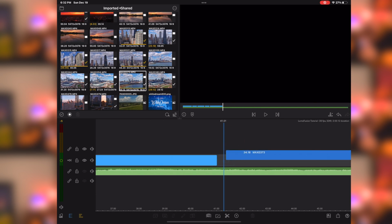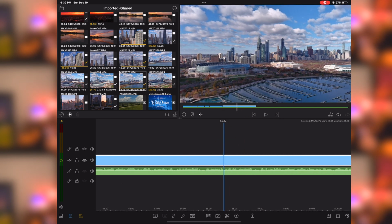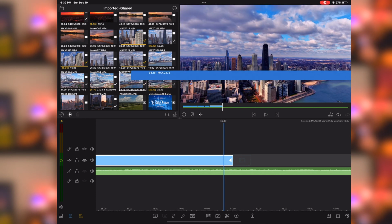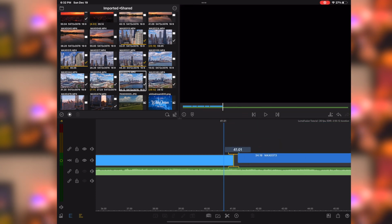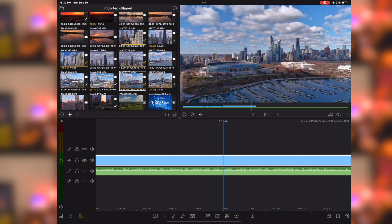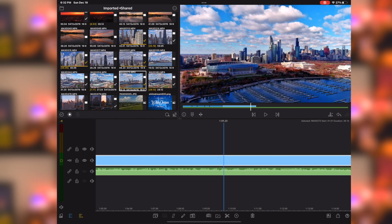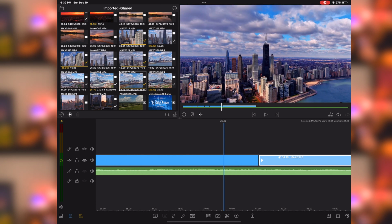Let's maybe go over here. Boom, drag that down. So I'm just dragging that. Let me undo it and show you guys again. Sometimes I forget I'm doing a tutorial on actual LumaFusion, so I'm dragging it with my pencil, and that little yellow area shows that it's going to go right to the right of the clip. I'm going to let go, click the little clipboard down in the middle, paste, boom. Now we got that color graded. But you see how quickly we can start moving once we get a flow going.